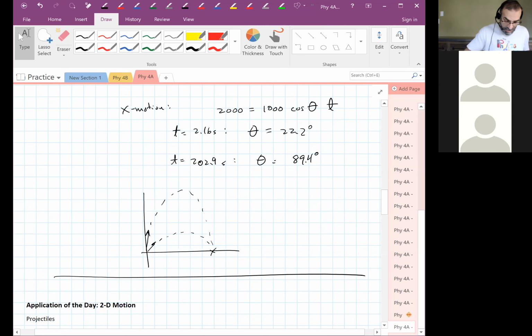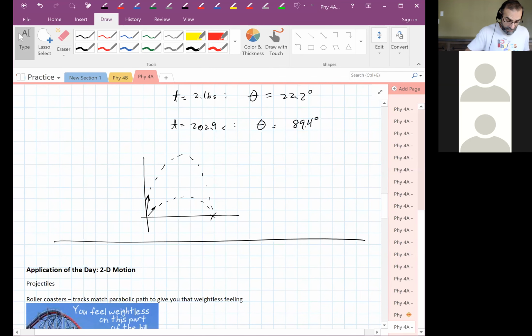Or should we do our application? Let's do our application of the day here. Projectile motion. So projectiles, right? That's the main application. We know that anytime something's flying through the air, we'd have to be able to figure out where it's going to land, things like that. And we're learning to do that. Of course, real life situations are a little more complicated with air resistance and things like that, but eventually we will learn to deal with that.